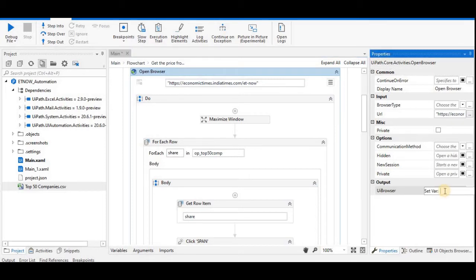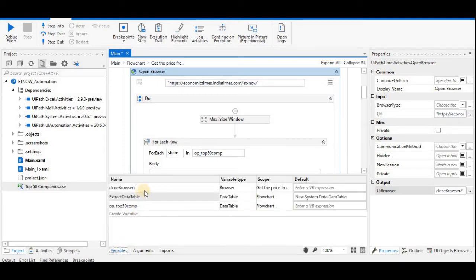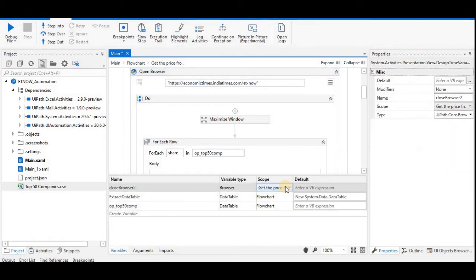I will create one browser variable. Just hit Control K and put close browser. I have used it in my first workflow, so now, using it the second time, I have changed the name to close browser 2, and changed the scope of this variable so we can use it in the entire flowchart.